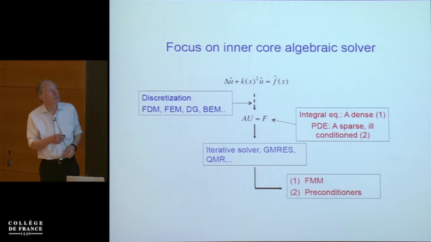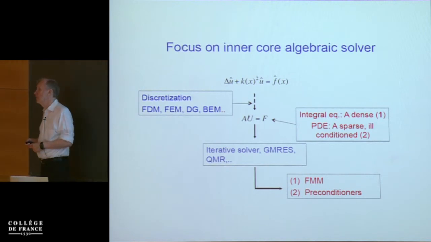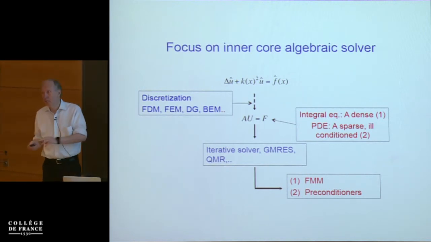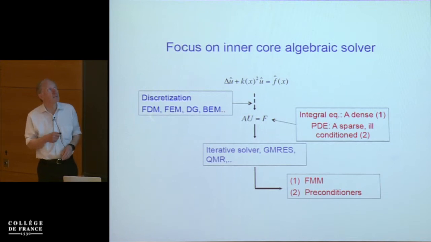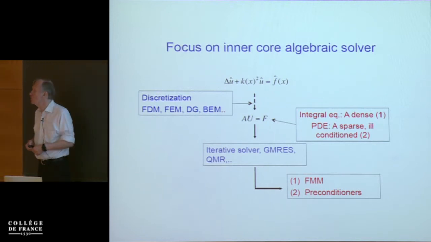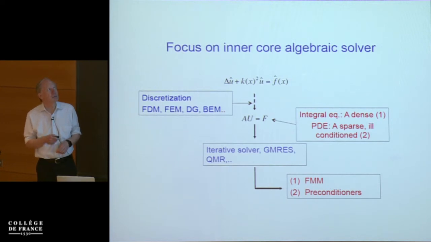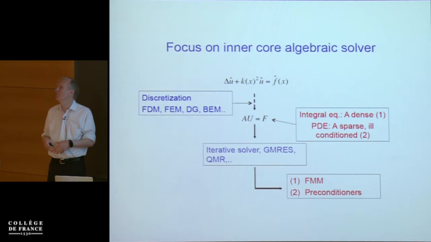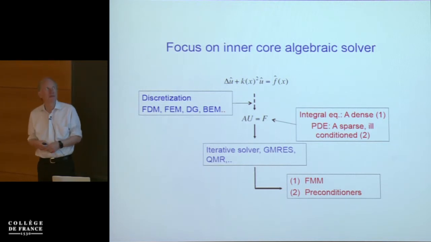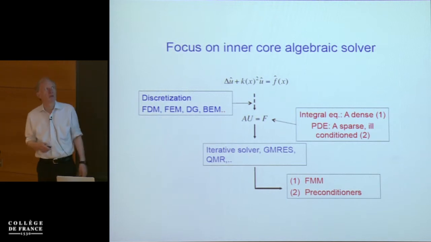So here we are. We of course have the problem, and we'll describe it in terms of the Helmholtz equation all through. We have some applications. You do some discretization either at the differential equation level or the integral equation level and end up with an algebraic equation. These are linear problems, so these are huge linear systems of equations. This is of course also important: if you have higher accuracy, you need fewer points per wavelength, etc. But that's not the focus of this lecture. That was more the first two.